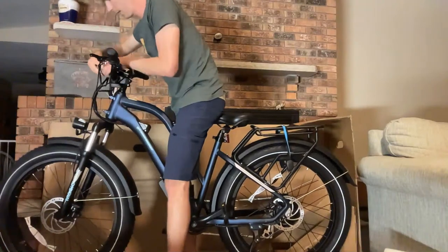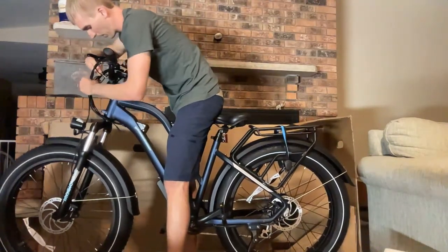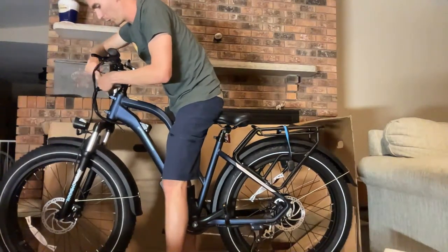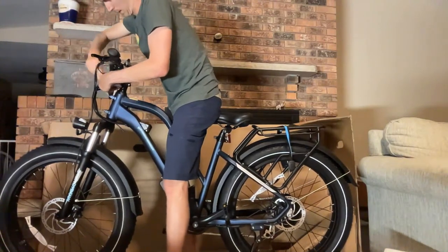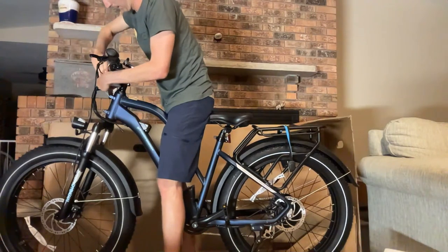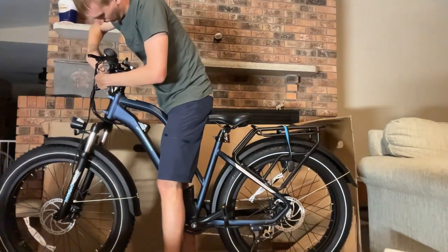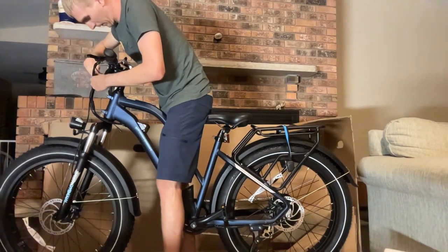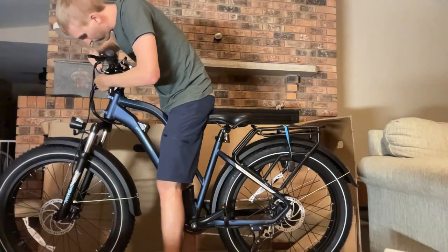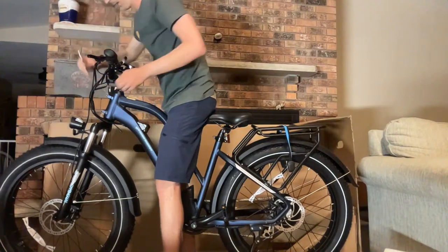And I will try to turn on the bike in a minute here. Got controls on the left side. Looks like we'll have to turn those upwards a little bit. This is probably one thing where you really do want to torque it to spec. Almost done. Okay. Good enough for now.